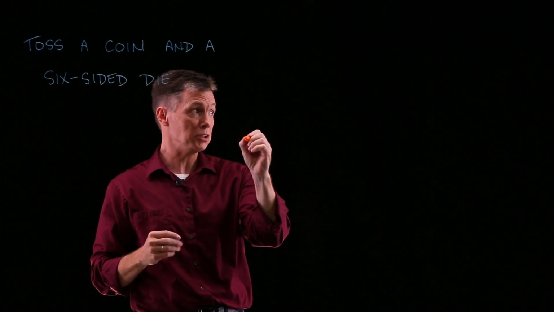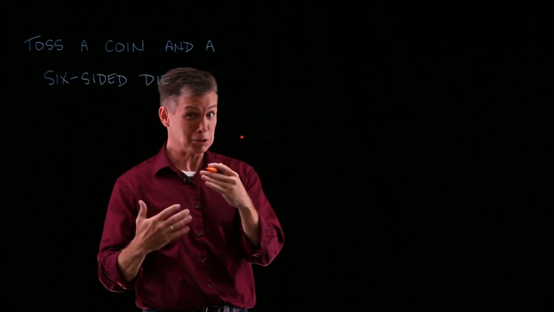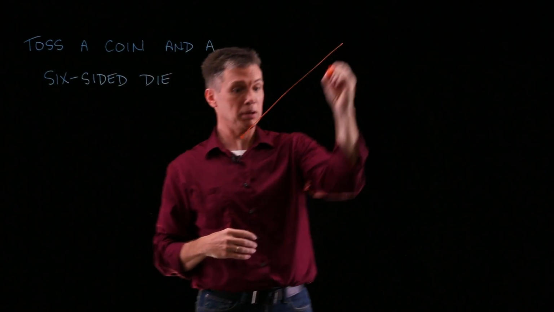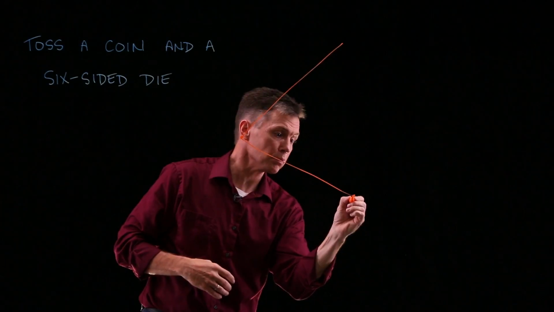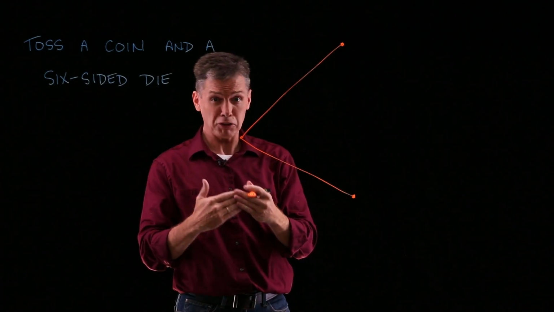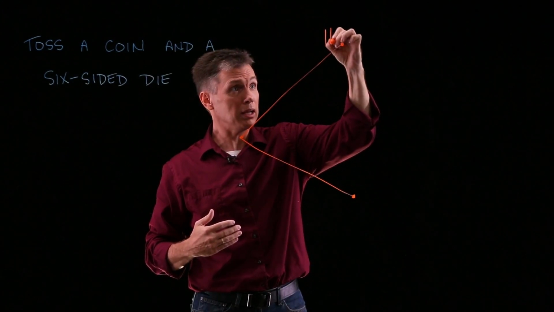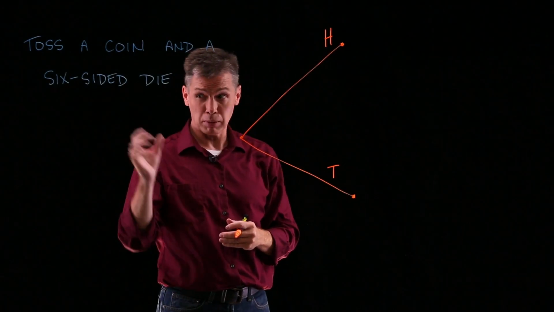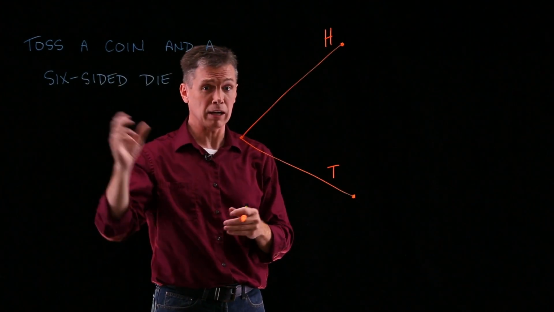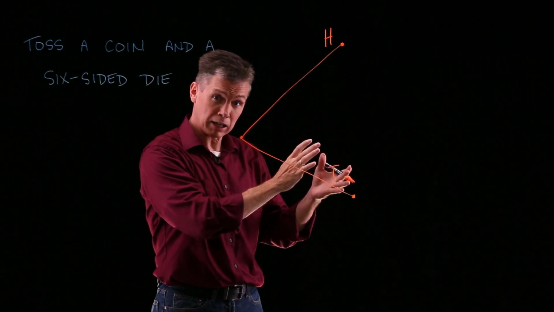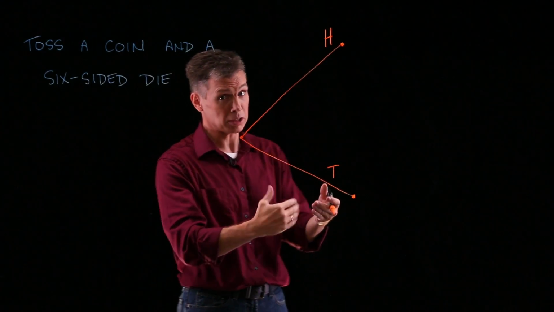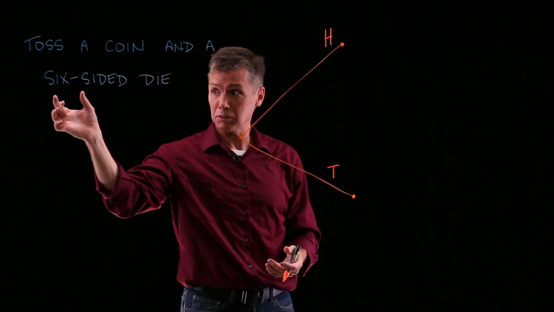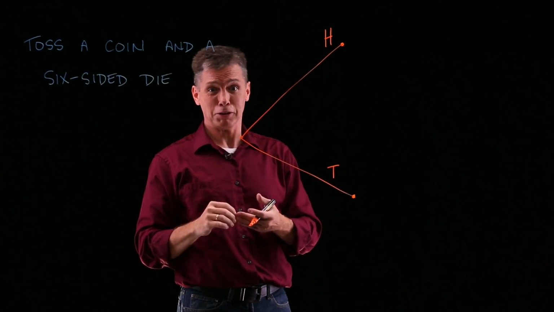So let me size up my space here. Should warn you, if you're a neat freak, you might do this in pencil in case you have to erase. But I'm going to try to branch up and then also down. And so to represent my tossing of the coin, I could end up either getting heads or tails. Okay, now there is a second component for my experiment, that tossing of the six-sided die. That suggests to me in my tree diagram that I have a second place that I have to do some branching. And you have to stop and think, well, how many different possible outcomes are there for that tossing of a six-sided die? 6 different outcomes, right?